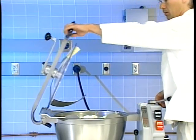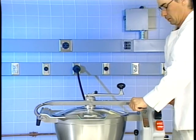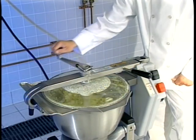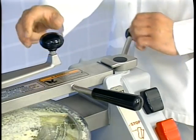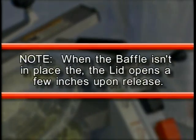Close and latch the lid by grasping the lid handle with the left hand. Press the lid handle down while turning the latch until the lid lock is engaged. Perform your cutting and mixing per the recipe in your handbook. Push the stop switch. After the shaft is stopped, open the cover. Note, when the baffle isn't in place, the lid opens a few inches upon release.